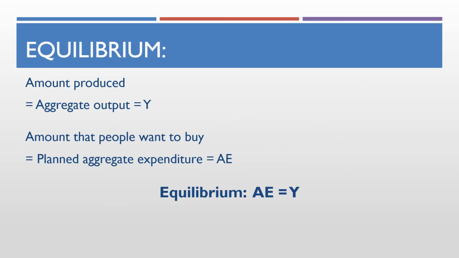Now, just to remind you again, the ultimate goal for today's model demonstration is to find the macroeconomic equilibrium, where the aggregate expenditure equals the aggregate output. So if we are going to try finding that equilibrium, we can now conceptually think that the planned aggregate expenditure always equals the consumption plus the planned investment. And ultimately, the sum of the two should equal the aggregate output Y, or the national income Y.